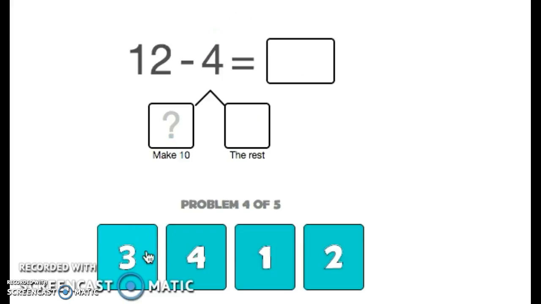We're going to go through the same steps again. First, we're going to break apart the second partner so that our first partner is a 10. So 12 take away 2 is 10. Now that we broke apart 4 into the partner 2, we know that the other partner, or the rest, is 2. We're then able to subtract from our 10 that we made. 12 take away 2 is how we got that 10. We have our 10, now we need to take away the rest, which is 2, and that equals 8.